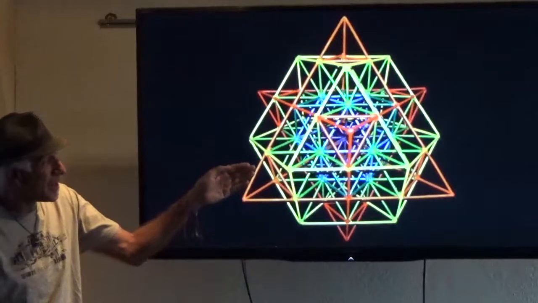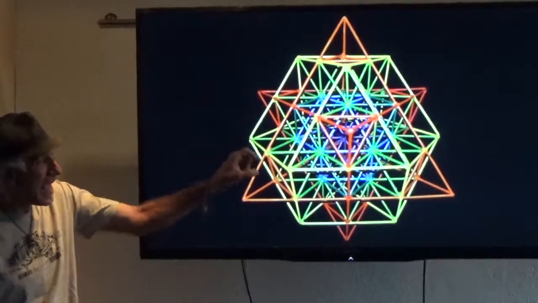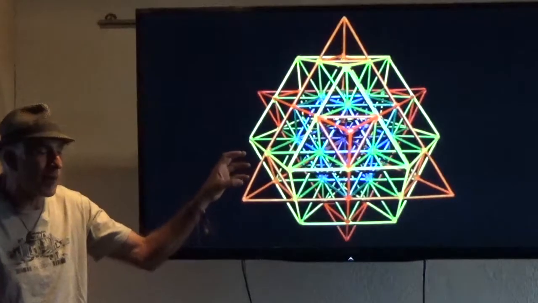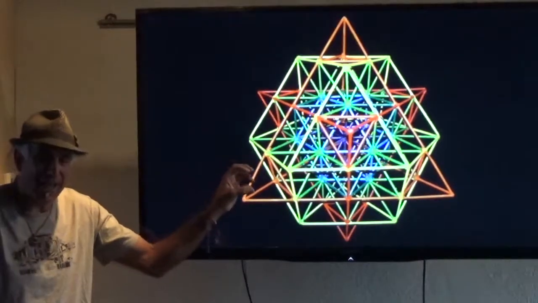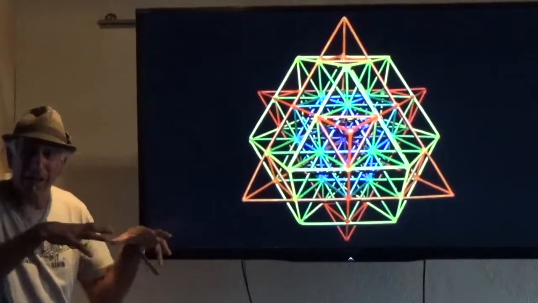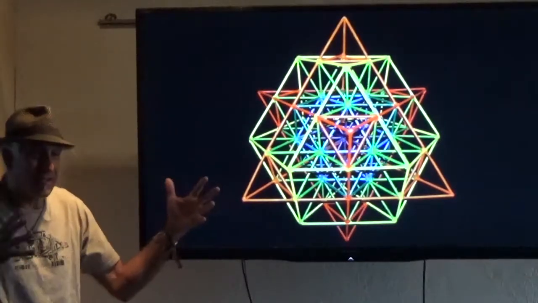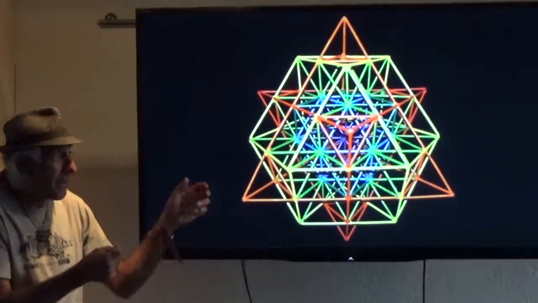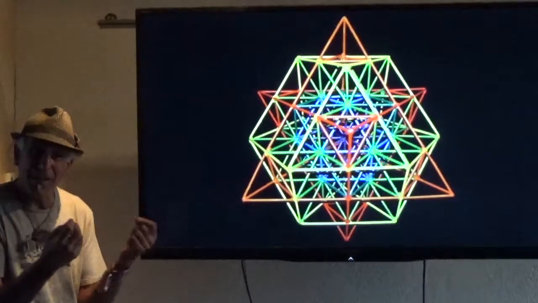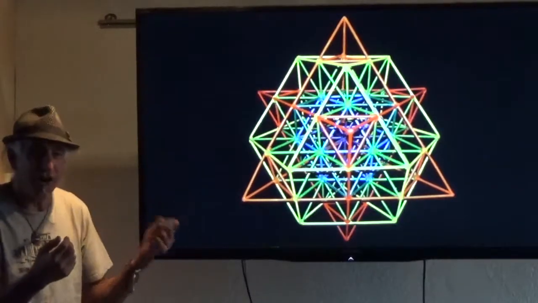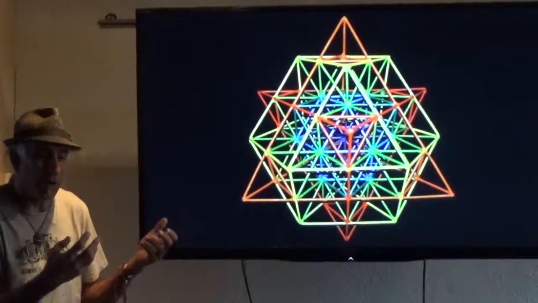So what's going on in this shape is that if you were to halve all of these struts in the center, you'd have the exact same 64 tetrahedron shape, half size, in the middle. If you were to double all these struts and make a double-sized one, it would make a double-sized 64 tetrahedron structure of the vacuum shape. So you can do that infinitely. So this shape is a fractal. It's a 3-dimensional fractal that represents the underlying principle of the order of space.